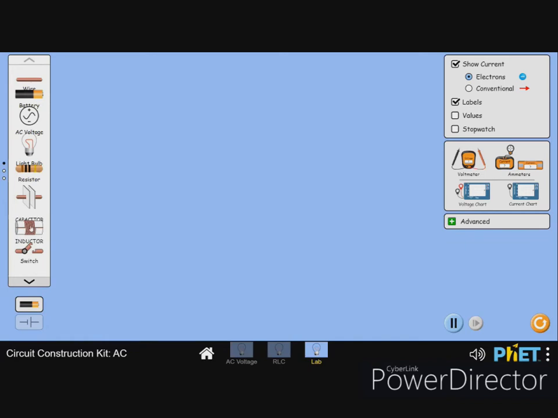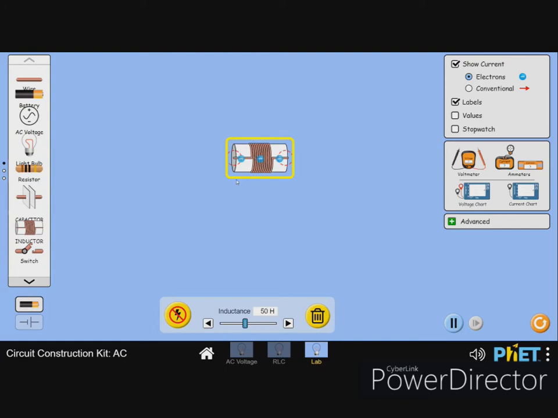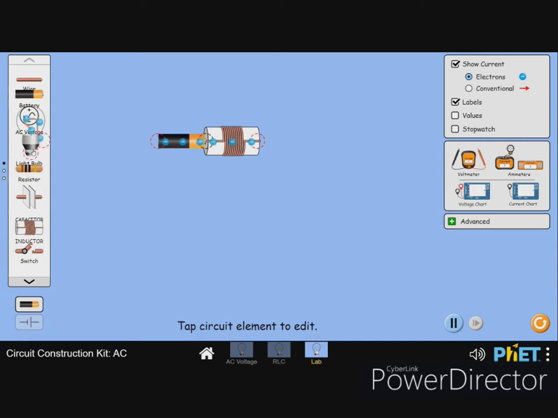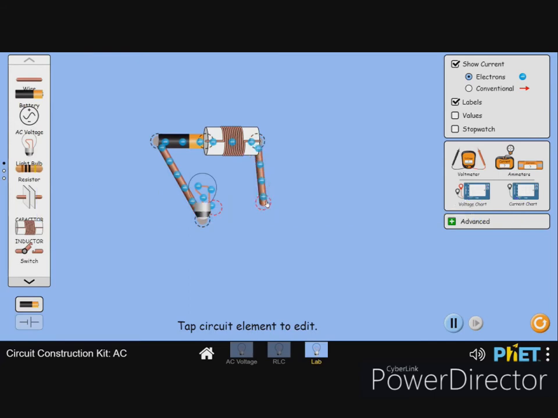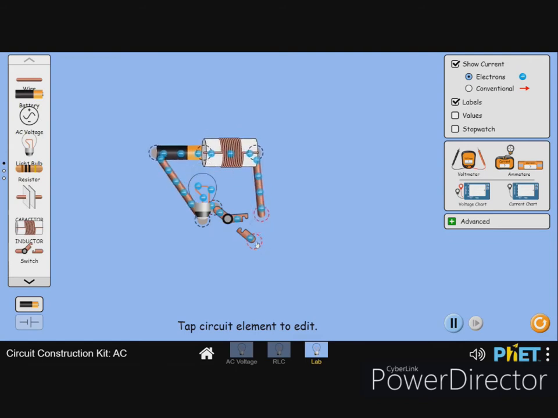So, in this video, we'll be talking about these. These are inductors. Inductors are basically like this. It's a wire wrapped around something like a tube. So, if we connect a battery here, and then have a light bulb, and then wires, we can make a basic inductor circuit. We're not going to connect this wire yet because it'll turn the light on immediately. So we're going to get a switch so that we can control the flow of energy.